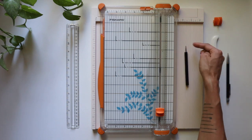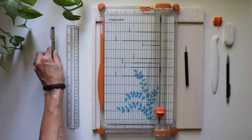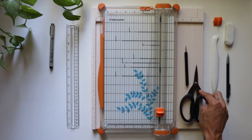Love this because the 16th of an inch ballpoint fits perfectly into the grooves for a nice accurate score mark. I like to keep an eraser on hand and also a journaling pen, which is totally optional because I like to doodle. I also have a pair of wonderful scissors, Tim Holtz. I stay out of my own way with these.